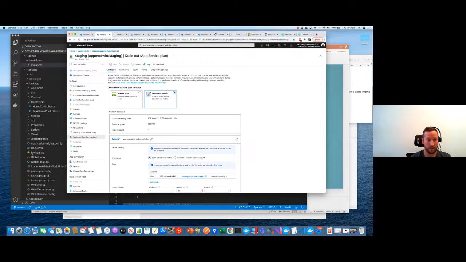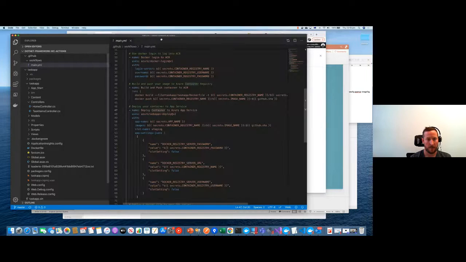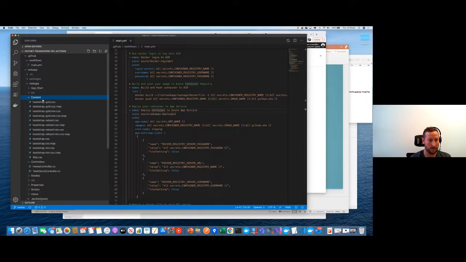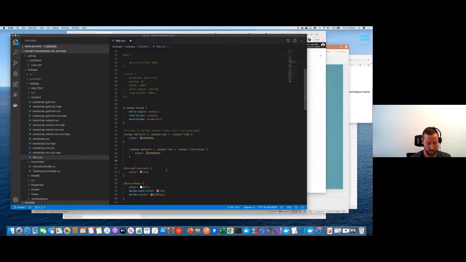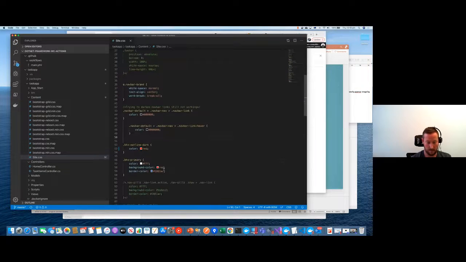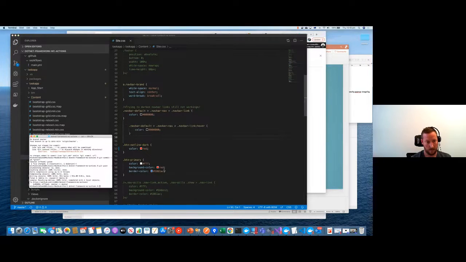So what I might do here is just go in and make a change to some content. I'll just change the color of one of my buttons to red. So I'm just going to commit this and push it up.